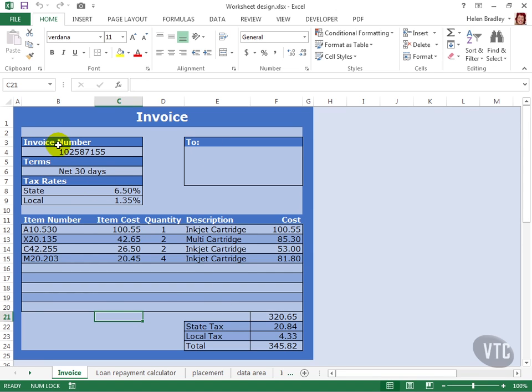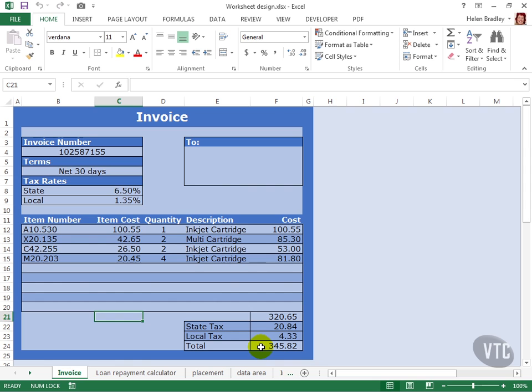Details at the top here for the invoice number and details of who the invoice is going to, then the line items and the totals. If you're creating something like an invoice, then making it look like its paper equivalent will help your user to understand what they're seeing, because the spreadsheet layout will mimic the paper form. Maintaining consistency in your design with what users expect to see is a great idea.